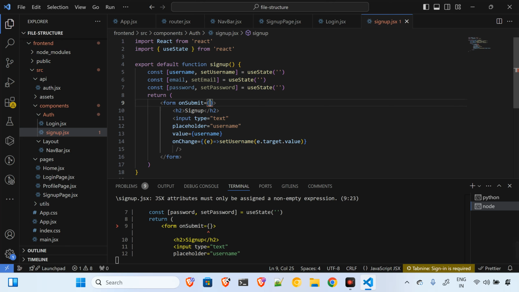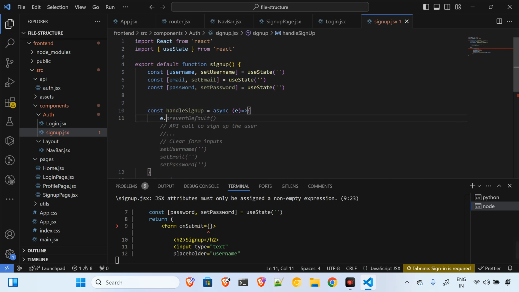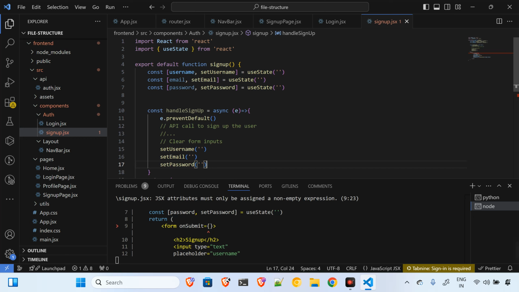So I'll go to the sign up, and I have to write one function now. I'll say const handleSignUp, and it's basically an async function, and it will take the event as e, and e.preventDefault.